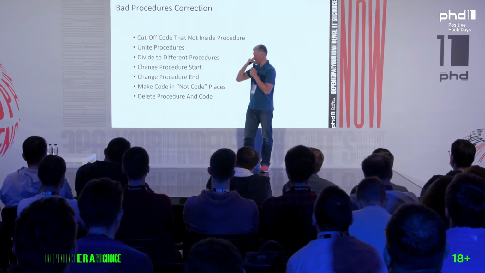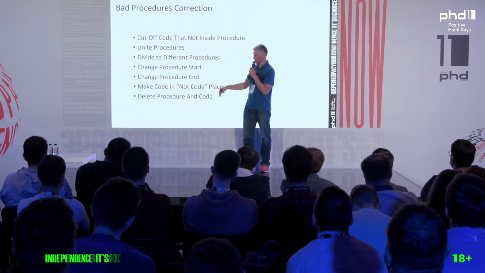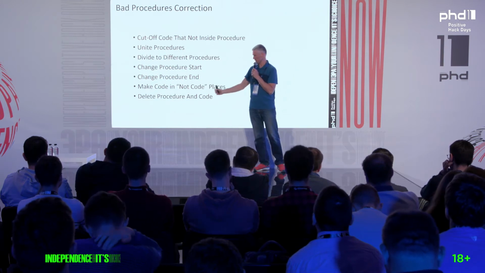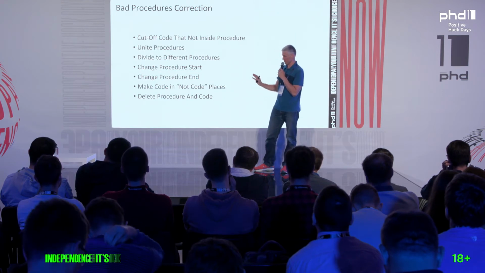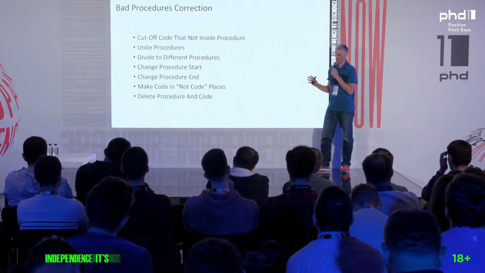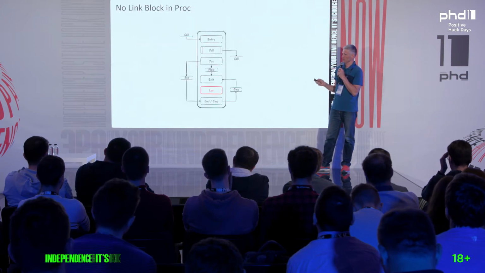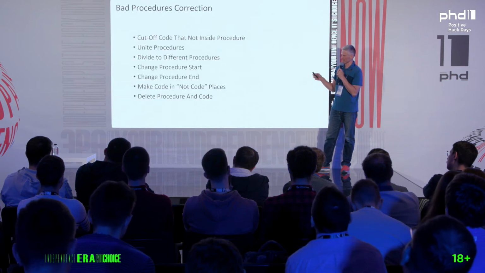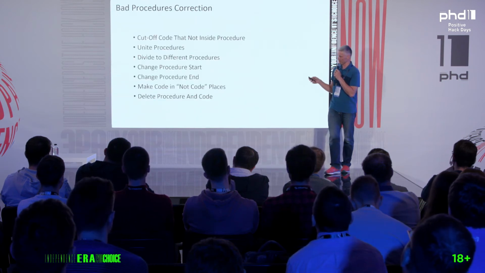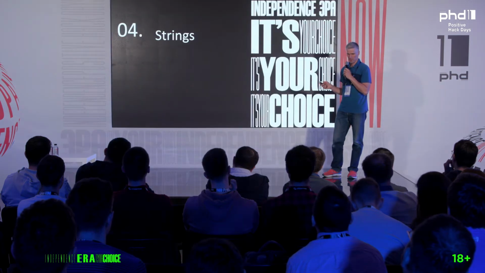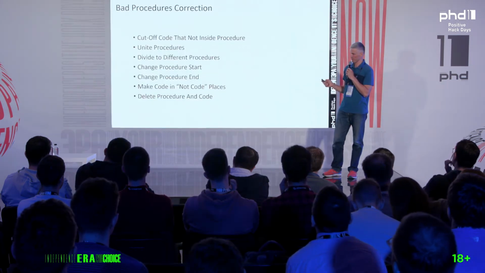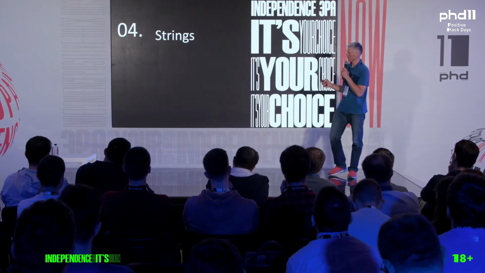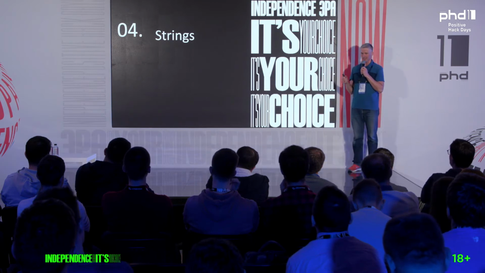For some cases, we can merge procedures or split them. We can change the beginning or the end. We can try making code from non-code pieces or places, or we can just delete procedure and code. I'm not providing here a mapping of which technique is best for which kind of case, but it's all maintained in the scripts, which I think are quite effective. Let's talk strings now.